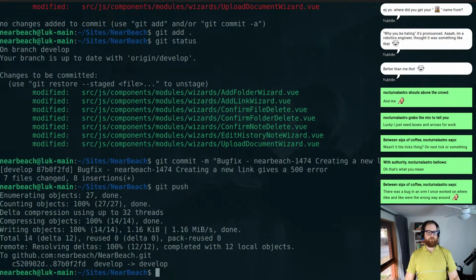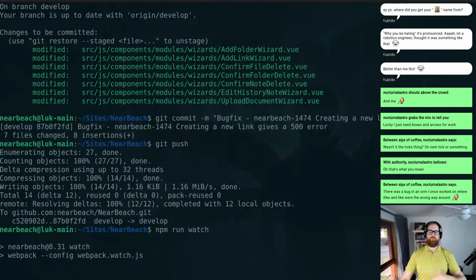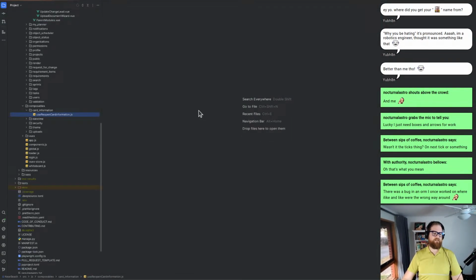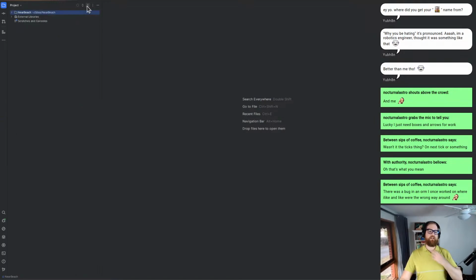Alright, so the next one, npm run watch. We can rebuild that file. I'm not too worried about us losing that. It was less than 5 minutes of work. It's us just creating it and then going through and just modifying all the stuff. Won't take us long to actually do that. Incoming ad break. Alright, cool.